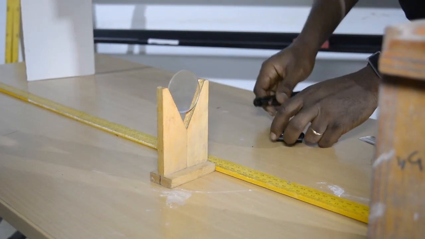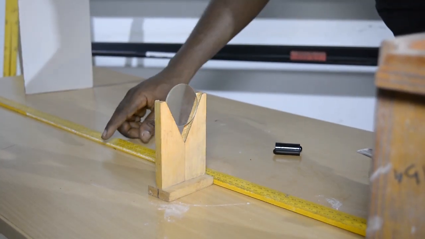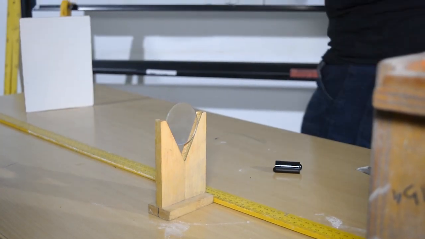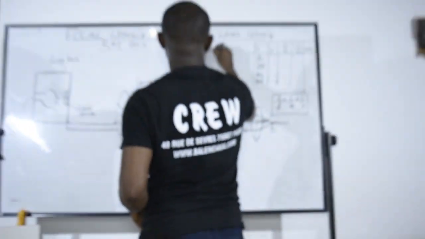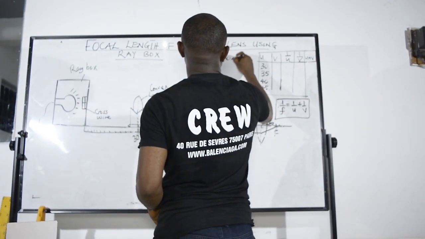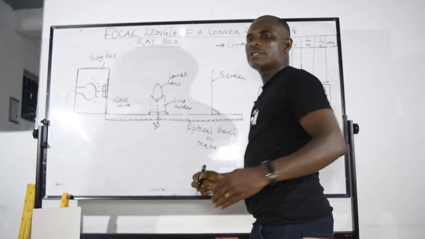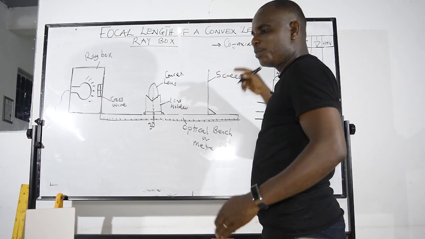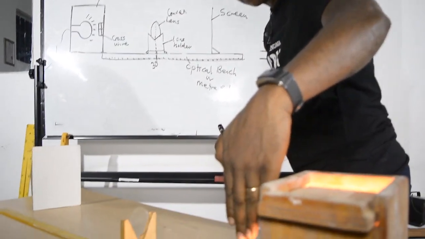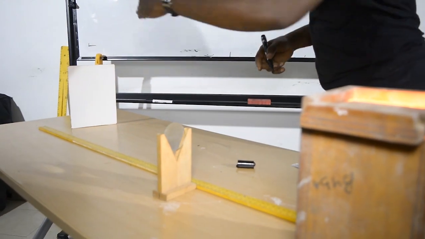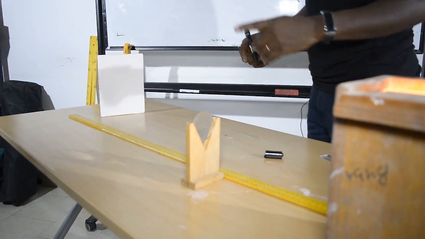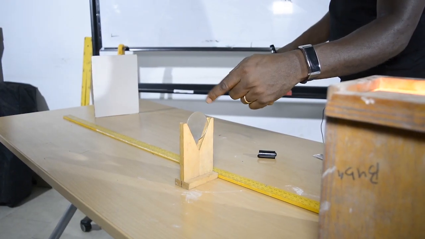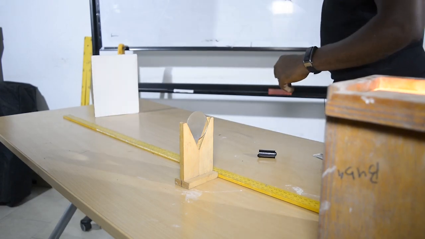And now one precaution I'm going to ensure here is that the object and the lens are coaxial. They are in the same plane. As a matter of fact, they are in the same axis. The co means the same; axis is line. So the object, the lens and the screen must be coaxial. That's how I'll be able to capture the image, and that's how the ray of light coming from that hole will pass through this lens, and this lens will refract it. So it has to be coaxial.